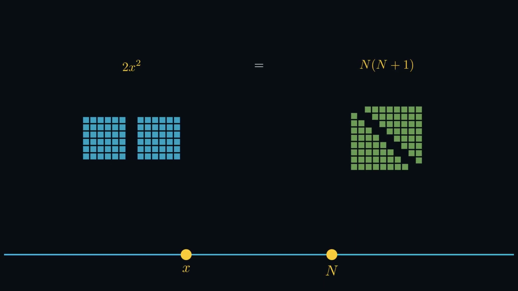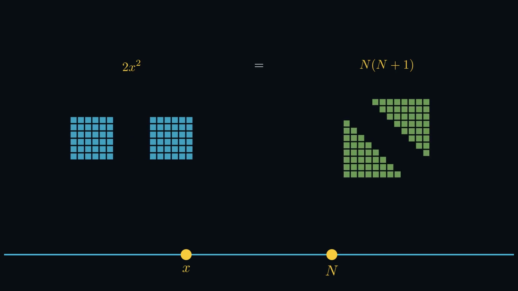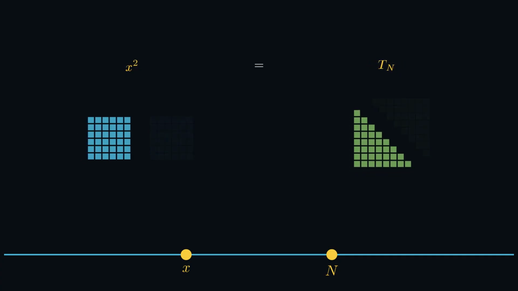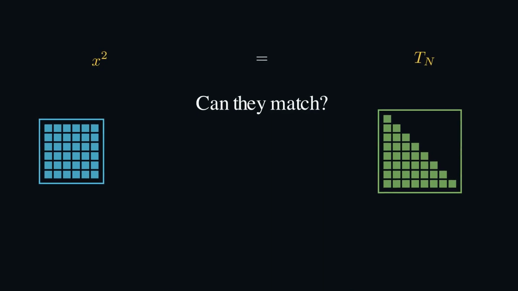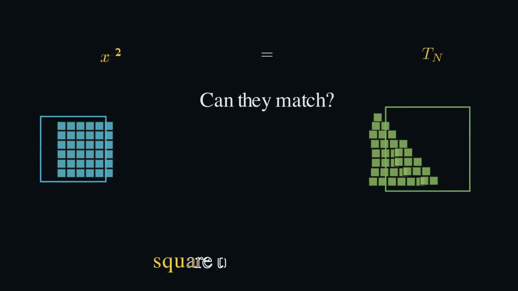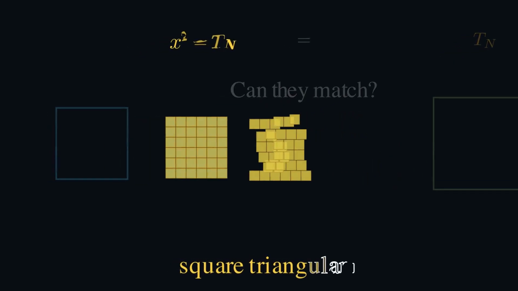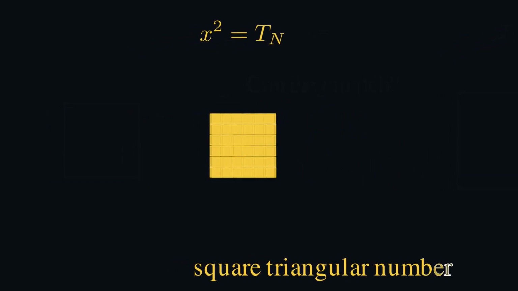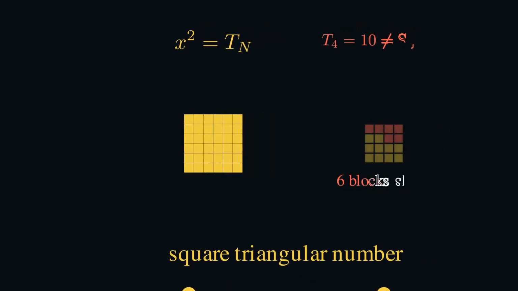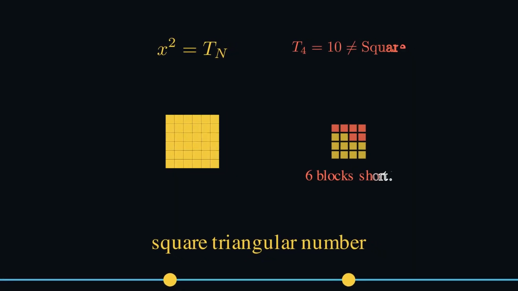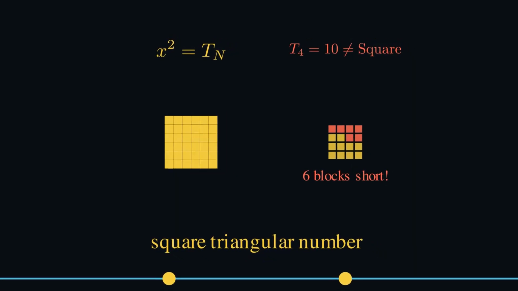Every balanced street corresponds to a triangular array containing exactly an x by x squares worth of units. Most triangular numbers fail, making square triangular numbers exceptional. The first non-trivial success is 36, both the 8th triangular number and 6 squared. By contrast, 10 lies between 3 squared and 4 squared, so street 4 fails.